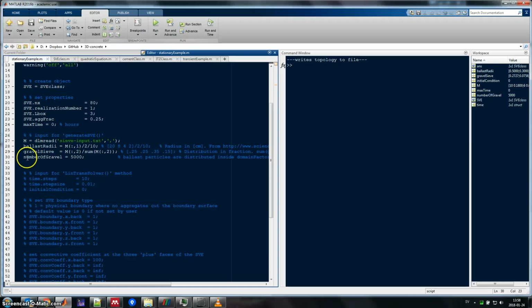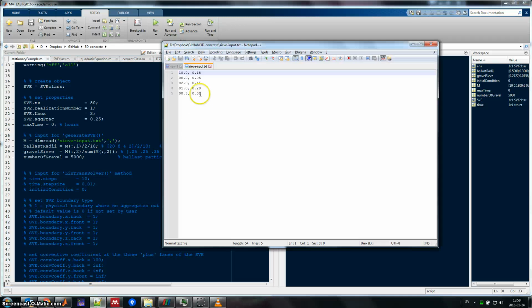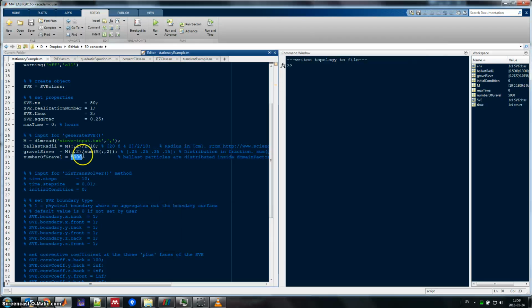And here we have to specify the number of gravels that you want. How this algorithm works is that it uses the relative distribution of gravel diameter that it uses here, and then it builds a sieve curve based on the number of gravel. So this could be any number. The higher the number, the better resolution you will have of this sieve curve.